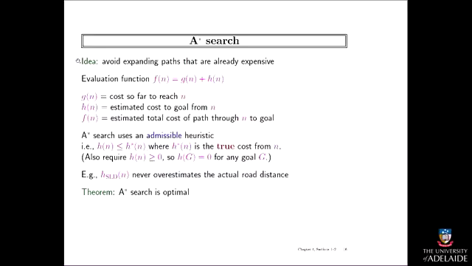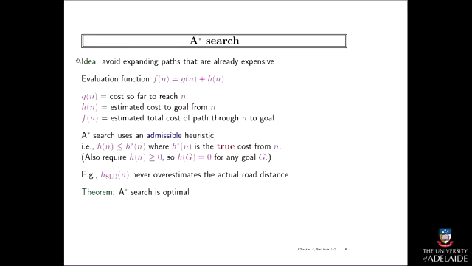We're now going to call it f, and f will be composed of two parts. g is the cost to get to the current node, and h is the expected cost to get to the destination. So h is the same as in greedy search, potentially. It's called h because it's a heuristic. It's something that, providing it doesn't overestimate the distance to the goal, turns out to be a valid heuristic. And g is the actual path. Because we've traversed all these nodes, we know what the cost to get to the current node is. g is the actual cost. So f then becomes an estimate of the total cost of the path through a particular node to the goal.